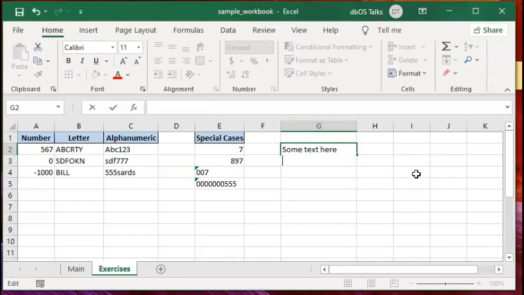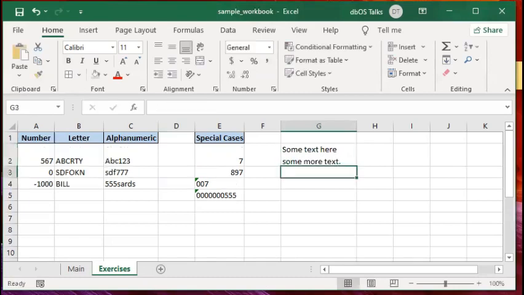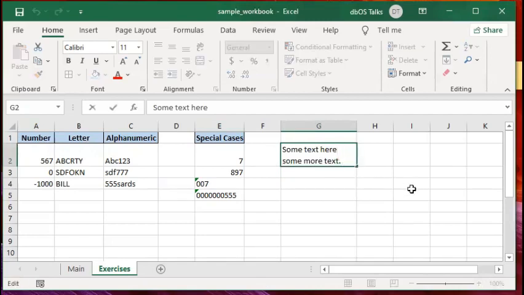And then you see that this is what you wanted. The cursor goes to the second line of the same cell, G2. And then you can type some more text here. This is what you wanted. A multi-line text entry in the same cell called G2. So again, we were here, and then to get to the second line, to go to the line below it, you pressed Alt, and then while Alt is pressed, you press Enter, Alt, Enter.